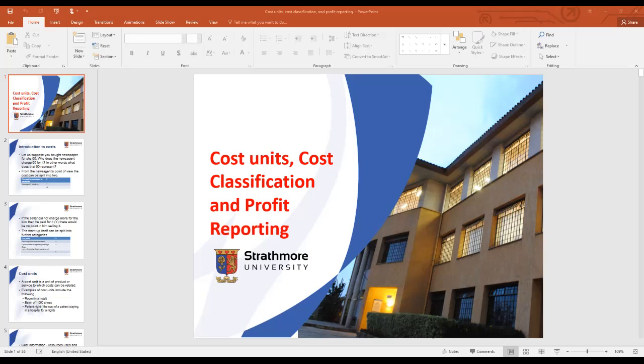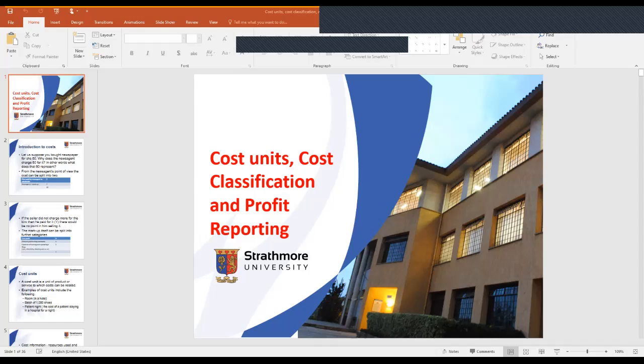Cost units. Maybe a simple introduction. At the end of the day, as a company, you have to discern how we charge our customer based on the cost we incur in providing either the service or the commodity that we are engaged in. The best way of determining what a cost unit is, is to determine the cost collection.